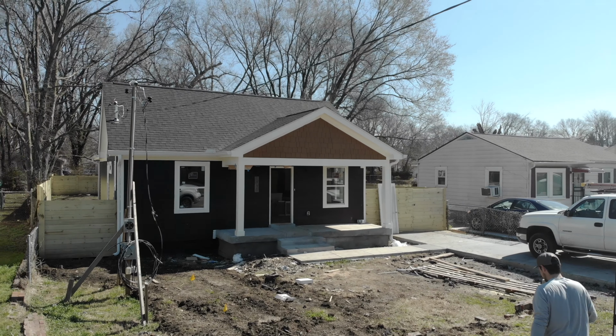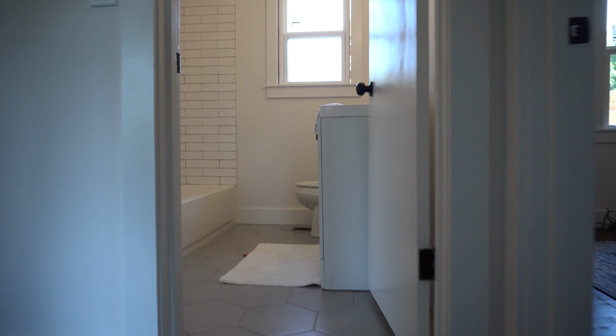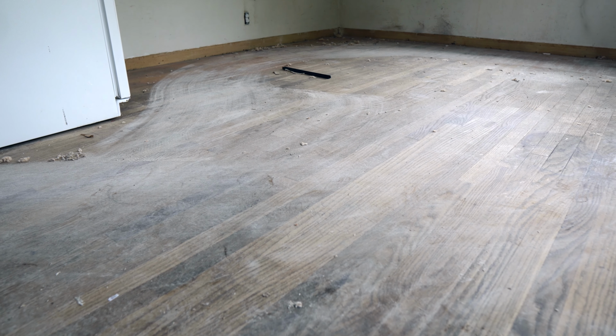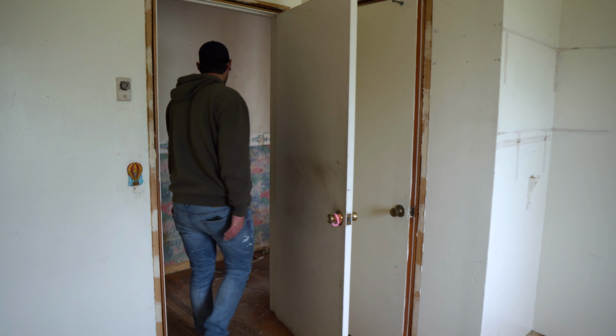So when you're doing rehabs full time, you need to find a way to be efficient and how to make plenty of money on them. We have found that the white subway tile and the simple hex floor add a little fanciness to it, but it's also super cost efficient. One of the things that we really like to do in most of our rehabs now is try and keep as much as we can possibly keep without having to go crazy gut to the studs. Part of that is the hardwood.